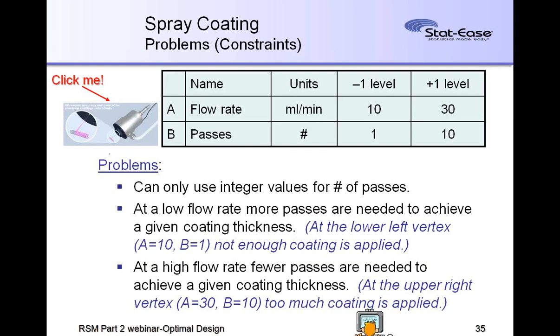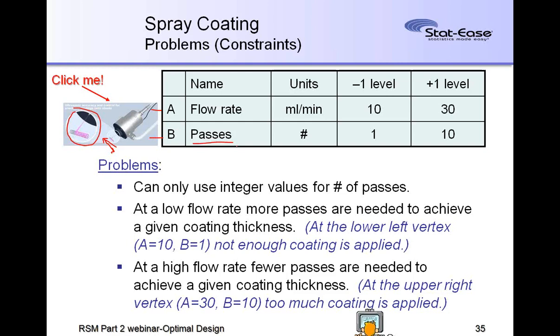So we've got a stent in this case that we're going to try to coat with a spray. So you can see up in the upper left here, we're spraying the stent. Actually, what's going to happen is we just have the stent spinning on like a lathe, and then the spray nozzle is going to go back and forth across the stent and keep spraying continuously. What happens then is we have a certain flow rate is one of our factors that will determine how much of that spray we get on the stent, and then we have a number of passes.